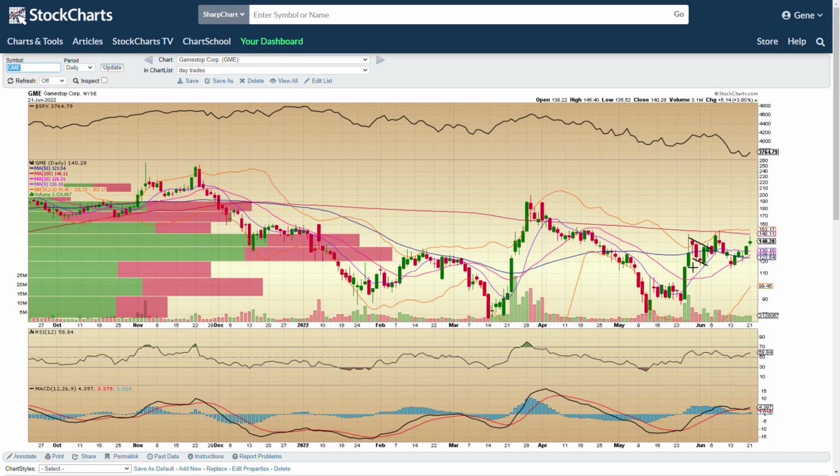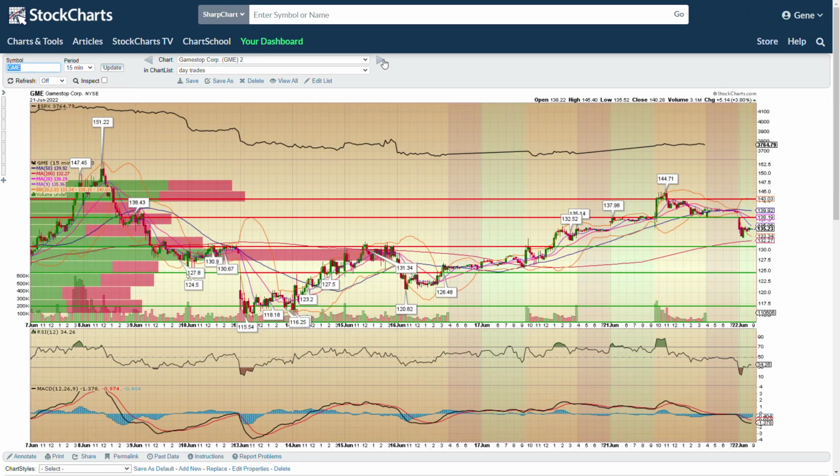GME had a decent day yesterday. It ended up pulling back, but right into the 200, almost to the 200. And you can see right here, 200's been resistance before. So that's the area to watch if we do push today. GME, just like everything else, we've gapped down. Not as big of a gap as some of the other assets, but we still have a gap down. It has made a nice move down here. Gapping down this morning, it ended up filling this gap.